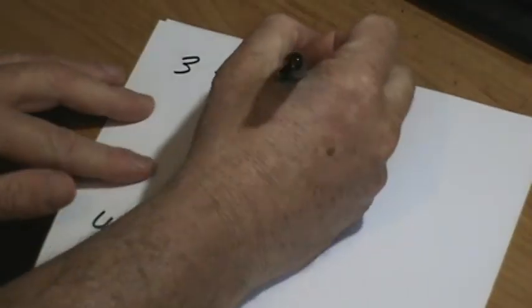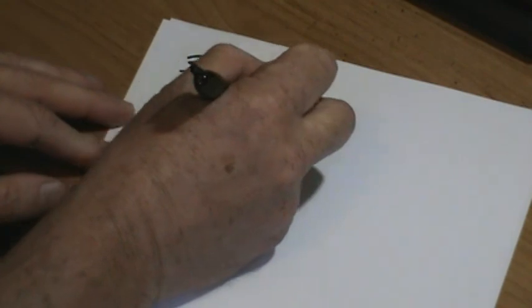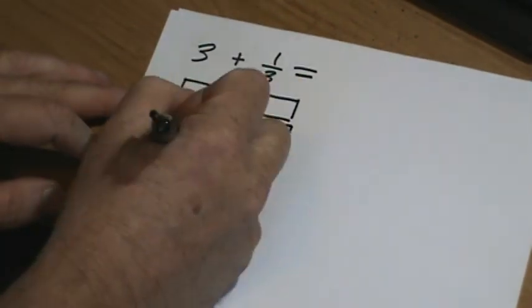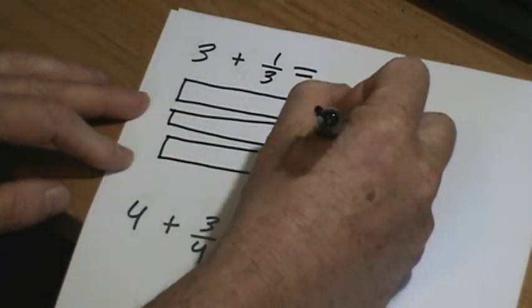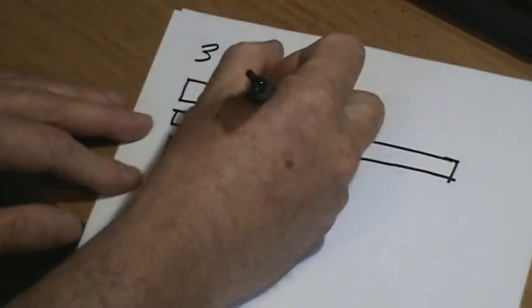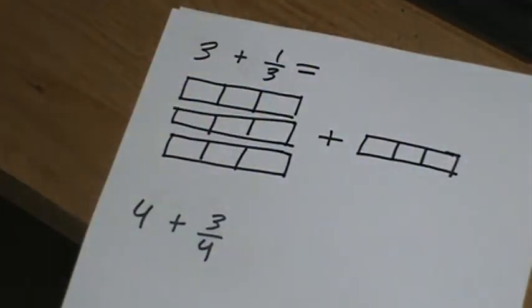So we have 3 plus 1/3, and go ahead and get out your piece of scratch paper and write this down. 3 plus 1/3 equals. So they want us to do a tape diagram. So we have 3 wholes. 1, 2, and 3. And then we have another third, okay? So I'm gonna put it over here. And let's make all of these thirds, okay? So this is what it looks like right now.